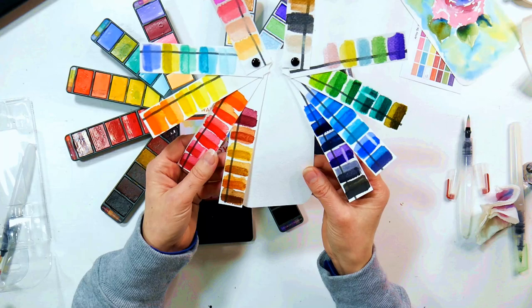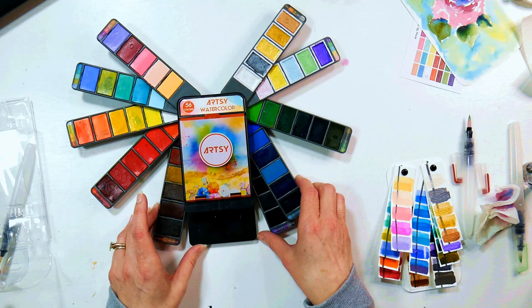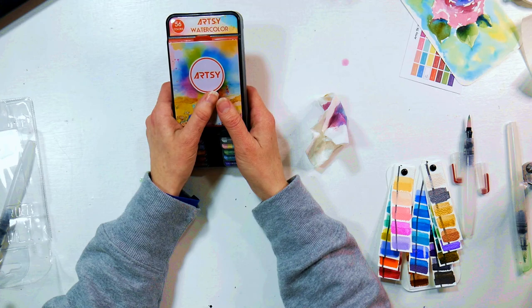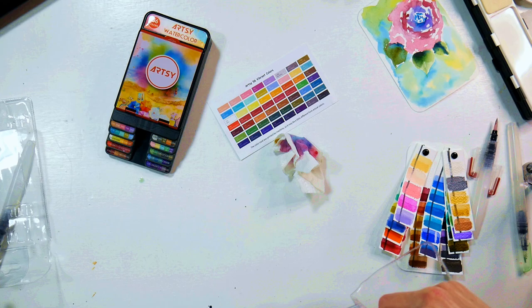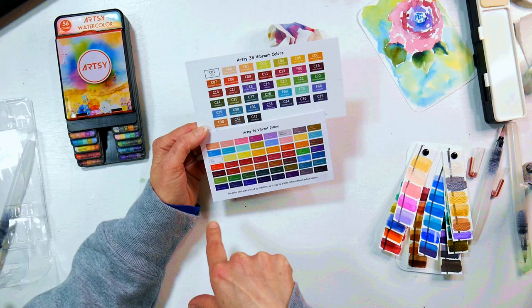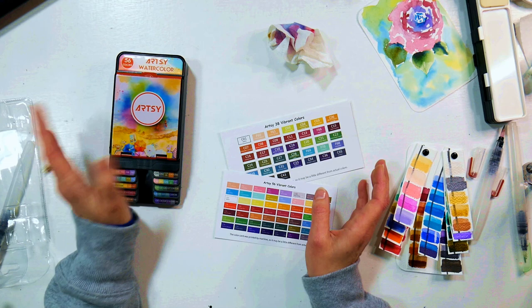There you have it — it's a very very nice little palette, very inexpensive, under $20 at least at the time I received it to review. Quality seems really good and I recommend it if you want a novelty palette. Just know that if you have other Artsy palettes or similar fan palettes from other companies, you're probably going to have the same colors. There are 56 colors and there are metallics which is nice, but comparing this to the Artsy folding palette, the color names and numbers are the same — it's the same paint. It just depends on whether you like that format or you've used up one of the other palettes.